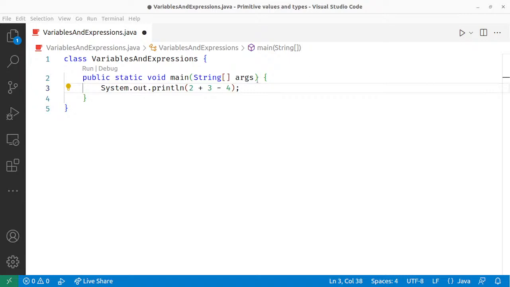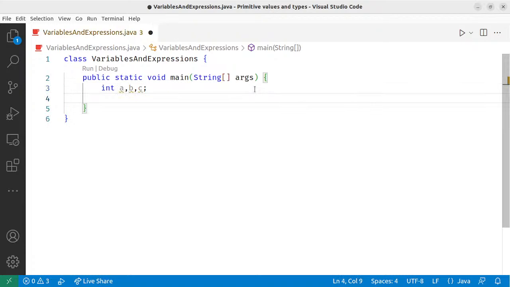For example, if I do assignment, say int a, b, c, and then I say c is equal to 2, and if I say a is equal to b is equal to, let's say, 5. So first 5 will be assigned to b, and then 5 will be assigned to a.